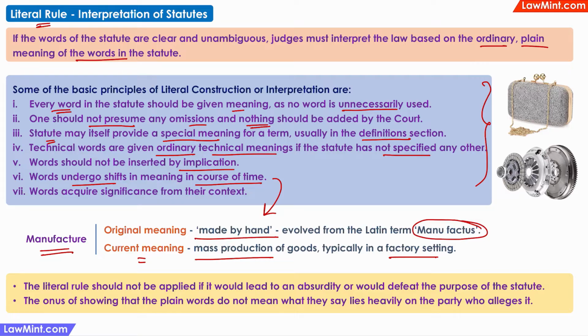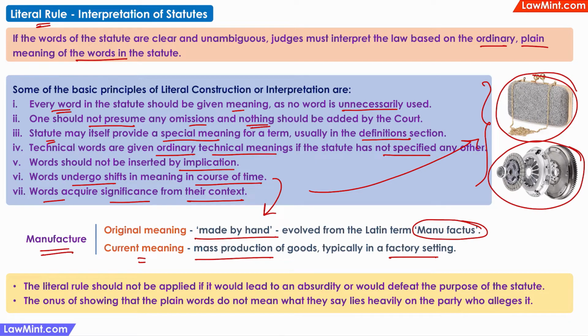into consideration. And words acquire significance from their context. For example, if a statute is related to fashion or apparel, then the word clutch may refer to a woman's purse, whereas in a law related to automobiles, clutch will refer to a transmission component of a vehicle. And a consideration before applying the literal rule is that it should not be applied if it is leading to an absurd result or it is defeating the purpose of the statute.